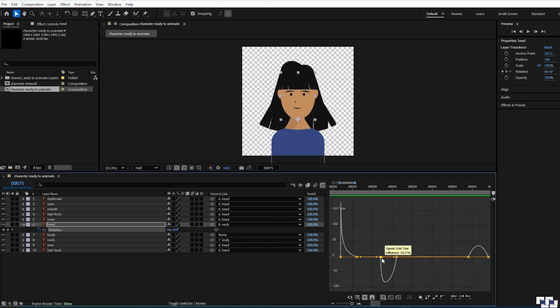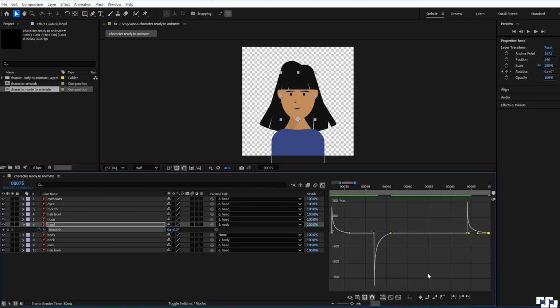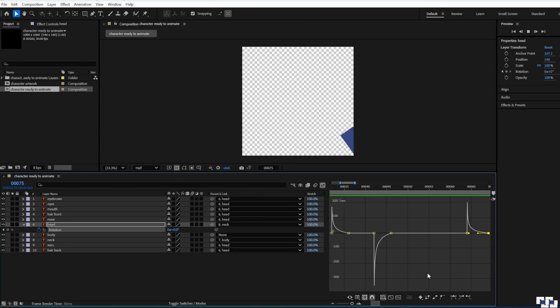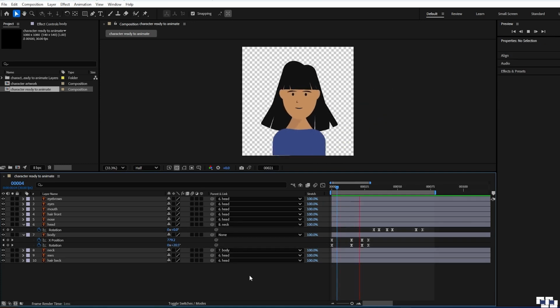We're going to do the same thing for the second movement, and the same thing for the third movement. So right now your graph editor should look like this. There, now the animation looks a lot smoother.